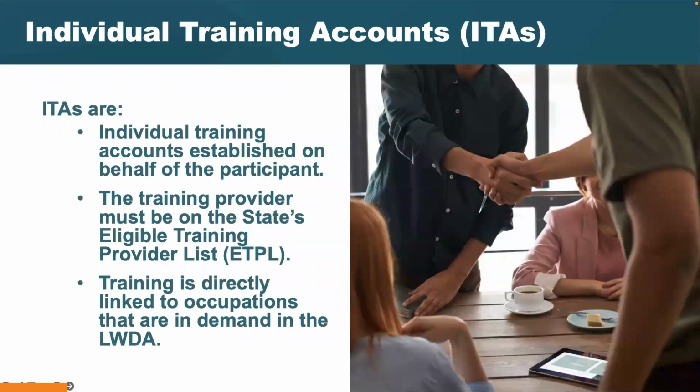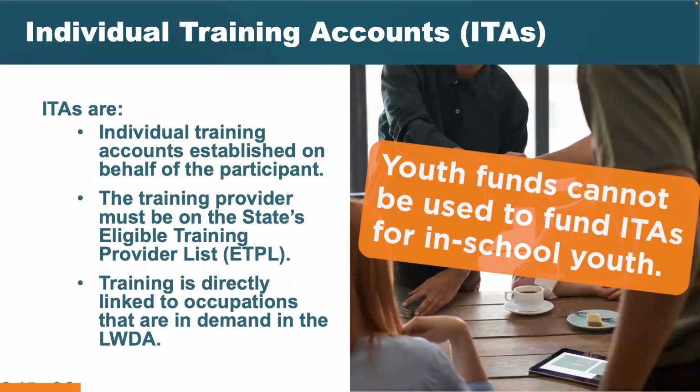Individual training accounts, or ITAs. They are established on behalf of a participant. Adult, dislocated worker, and youth participants will use ITAs to purchase training services from eligible providers. However, youth funds cannot be used to fund ITAs for in-school youth. Let me repeat that. Youth funds cannot be used to fund ITAs for in-school youth.